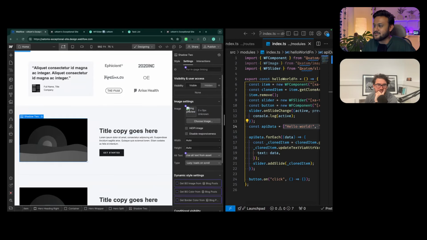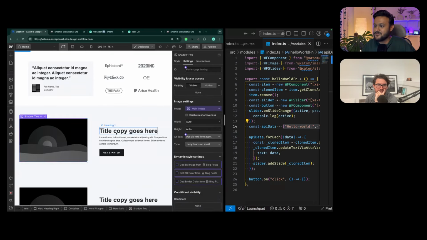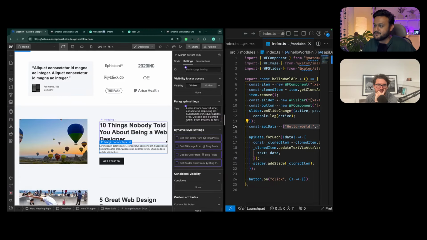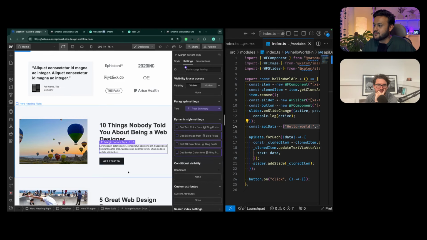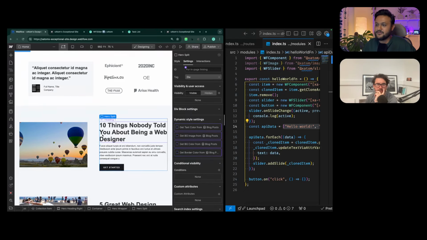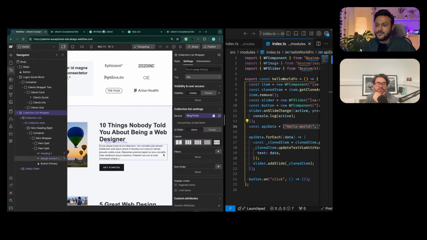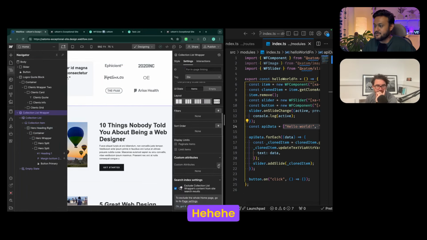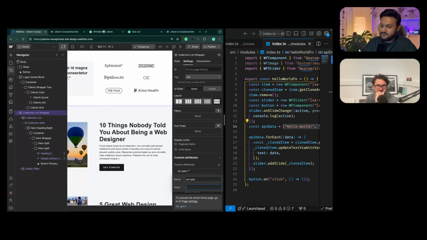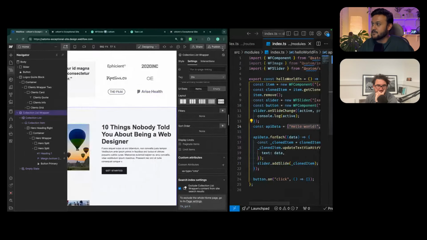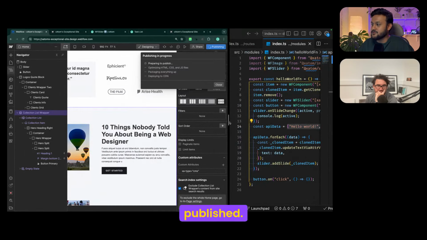Let's link this, the main image, the title with name, post summary, and we don't want that button. And yeah, let's add an attribute to it. CMS published.